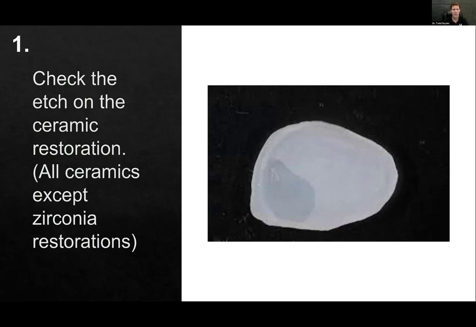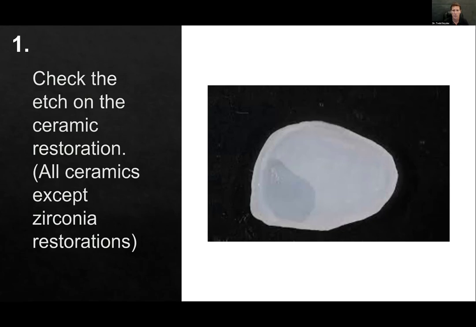Veneer comes back from the laboratory. First thing we want to do is put our loops on. Why do we want to put loops on? Well, we want to be able to see things very closely, see things up front, right? We want to be able to make sure we get a really good idea of how well they've done the etching on this. And you figure it's not that hard to really etch a piece of ceramic, right? So the only place really that you want to spend a little extra time is along the margins.